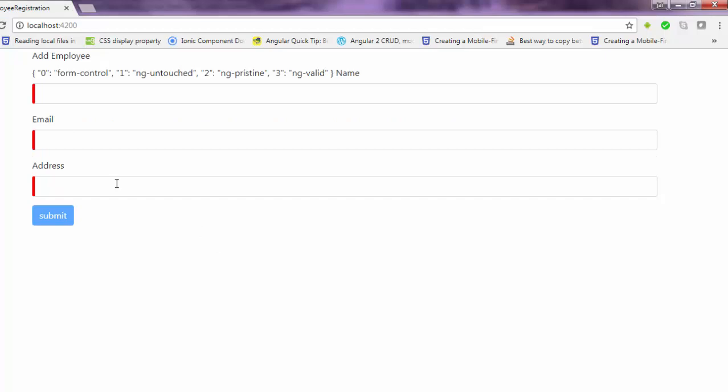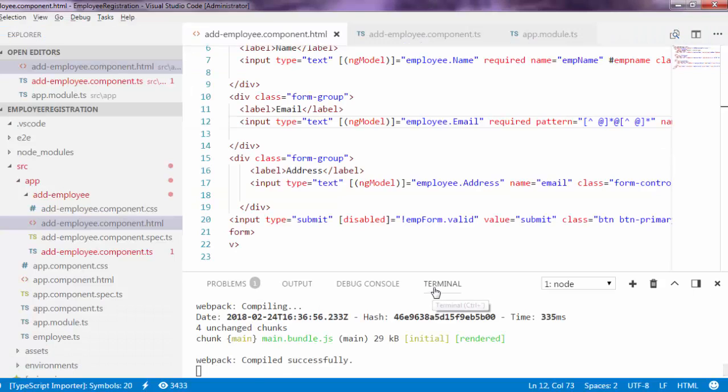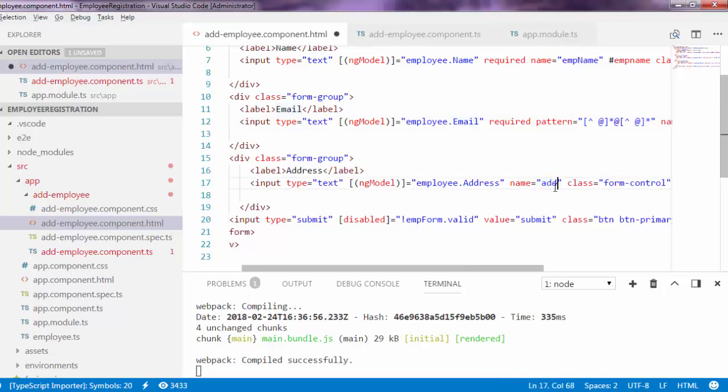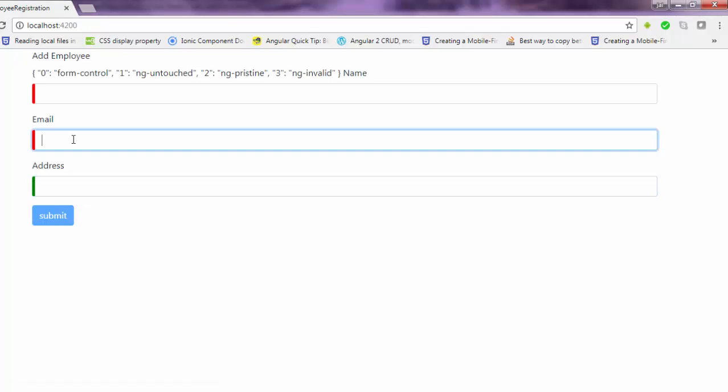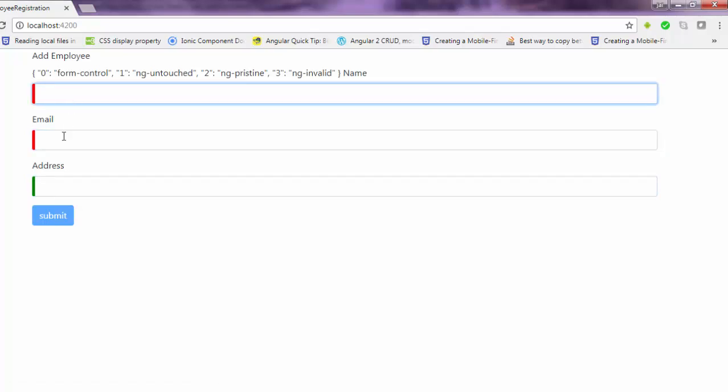Yes, so address and email, but we did not write anything in address because the name is the same, so this is disabled. Now this is valid, this email is invalid, and this is invalid.